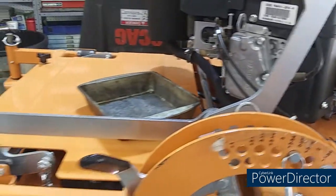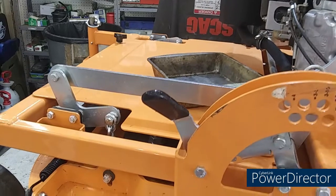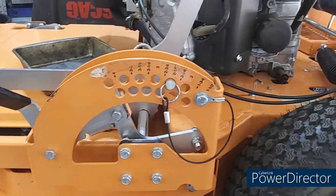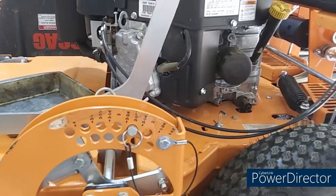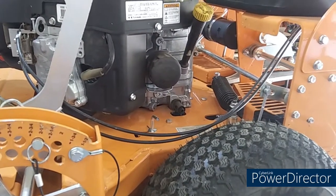So I'm going to start by pulling this cover off and see if I can, looking under it, I didn't see any grease fittings for the spindle, blade spindles. The only grease fittings I see so far are on the front casters and spindles. See, let's get busy, guys. Let's get this done. I got a lot to do.